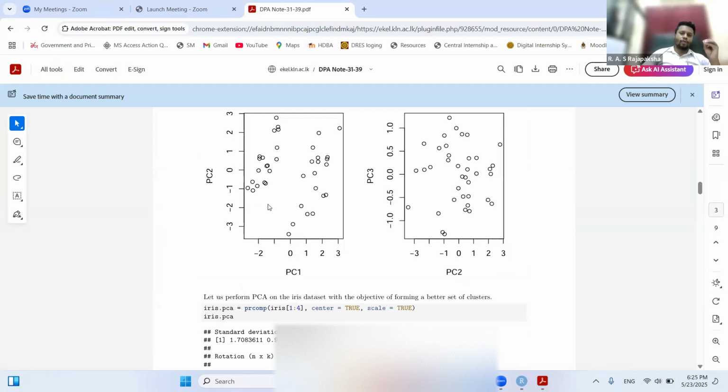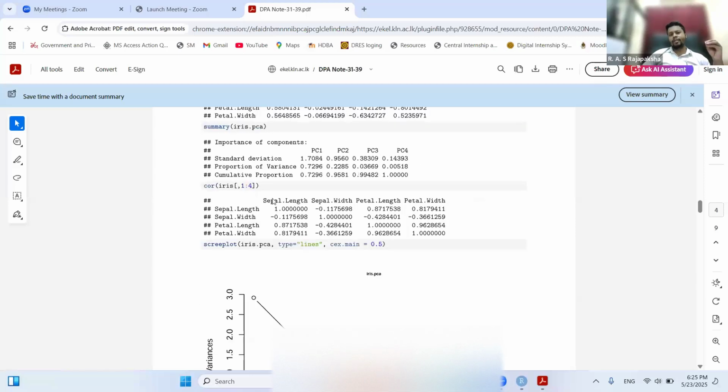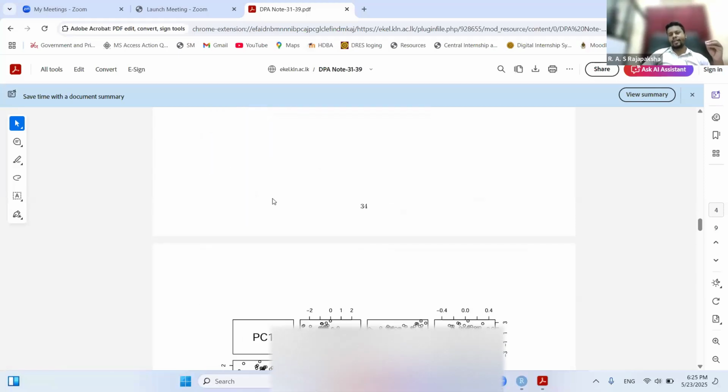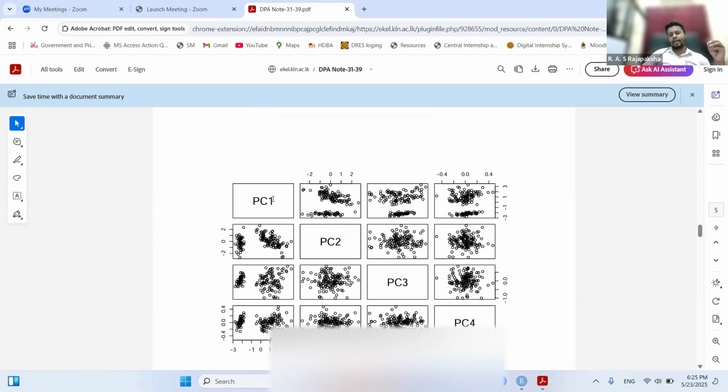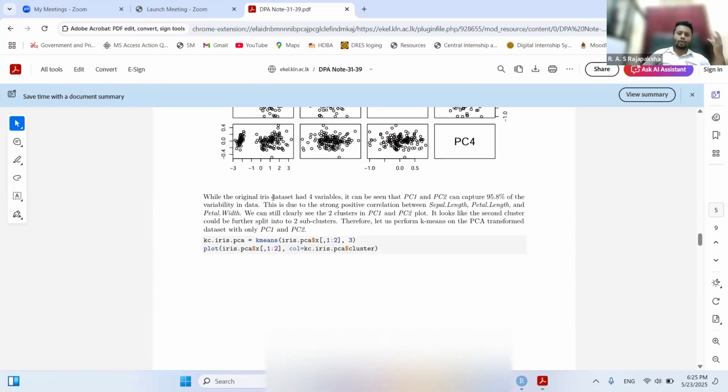Before moving to this, you need to understand what dimension reduction is and how to interpret these outcomes. What is the core behind this? Why are we doing these things? These are the areas you need to understand first. Otherwise, you are not able to explain these things.